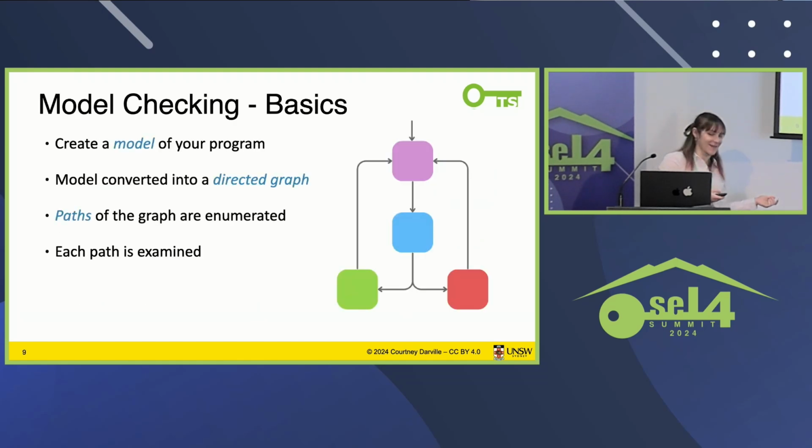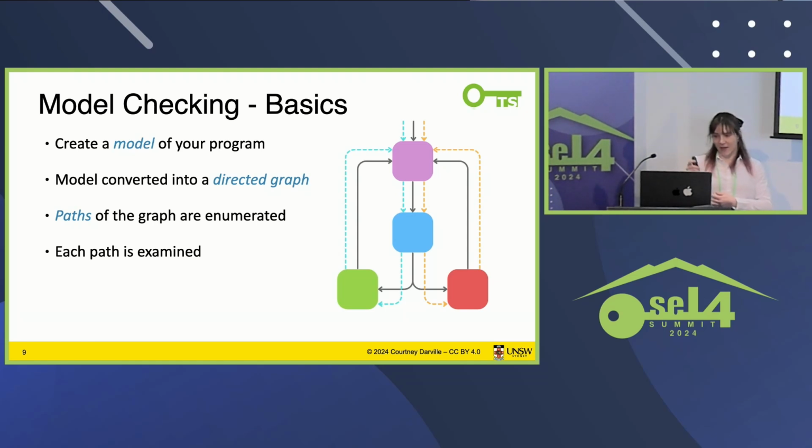Luckily, my previous speaker has just introduced model checking. But the basic premise is that if you want to use a model checker on your code, you typically make a model using a different language, a simplified version of your code, and that's passed to the model checker. Under the hood, the model checker will create a directed graph-like structure that represents your program. Then, in order to verify properties about your program, the model checker will enumerate all possible paths through this directed graph and ensure that each path satisfies the property in question.